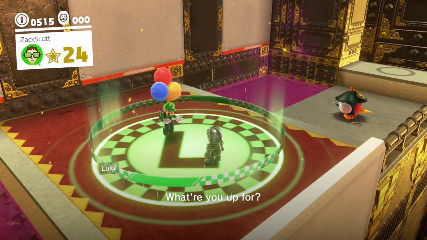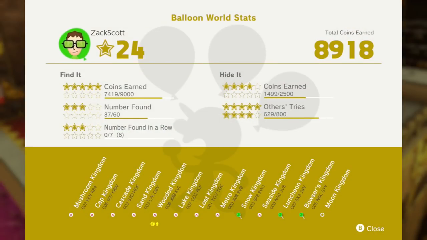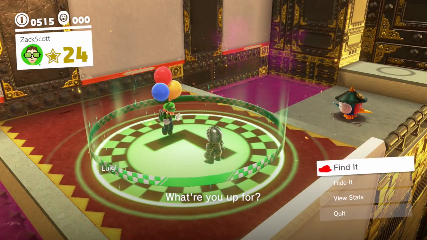Anyway, let's go ahead and view the stats real quick. I just want to see. So I have a balloon everywhere. I still have one in Snow Kingdom. I have one on Luncheon Kingdom. And now the final kingdom will be Moon Kingdom. And we also get some bonus coins for Wooded Kingdom. But, you know, we gotta, we'll do better. Let's go ahead and go over to Moon Kingdom then. Oh, yeah. Let's see.